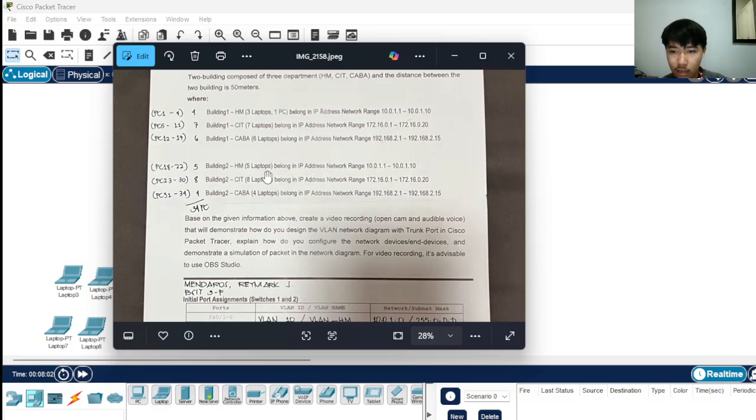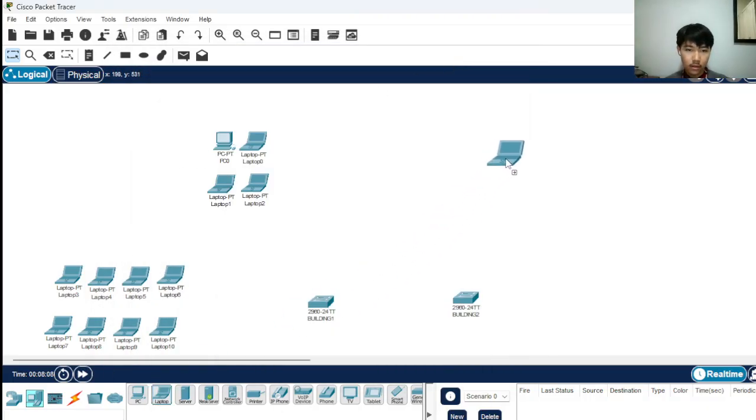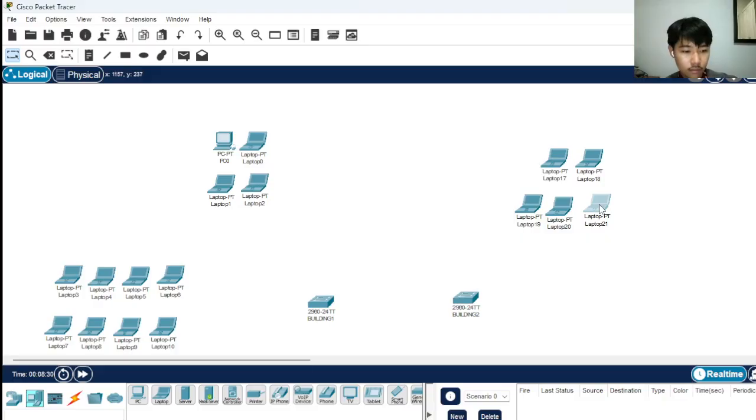For building 2, the HM department, or VLAN 10, has 5 laptops: 1, 2, 3, 4, 5.